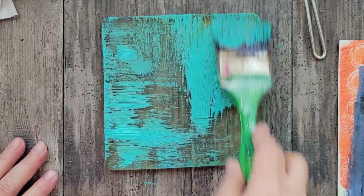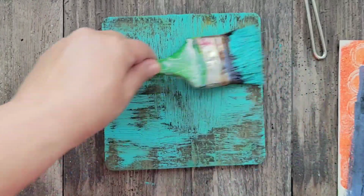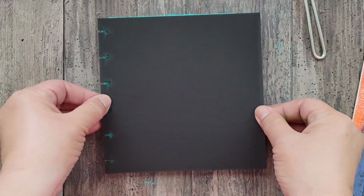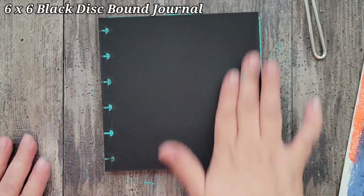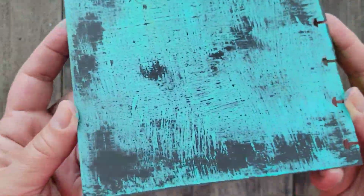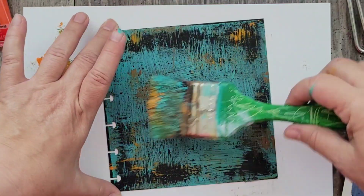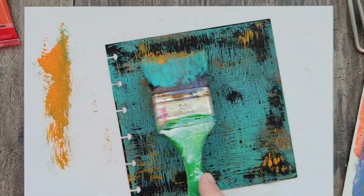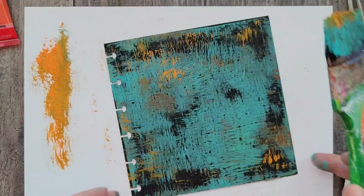Now, another way to use that dry bristle brush is, instead of adding the acrylic paint first and then sliding it across, you can use that brush and paint it directly onto your plate and then pull a print. Now, there are no rules here, so you can keep adding different colors of acrylic paint on your plate, or you can add it directly to your page.